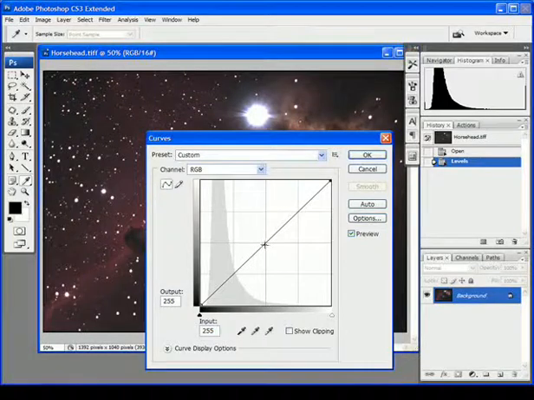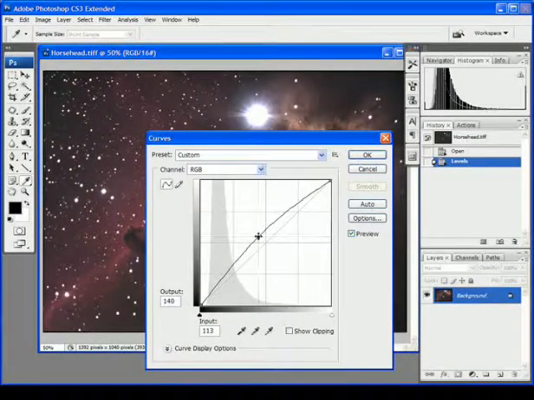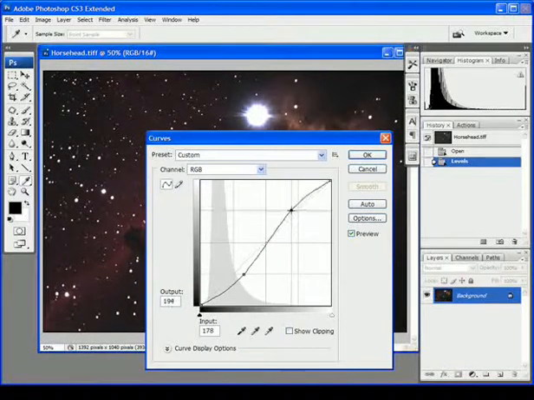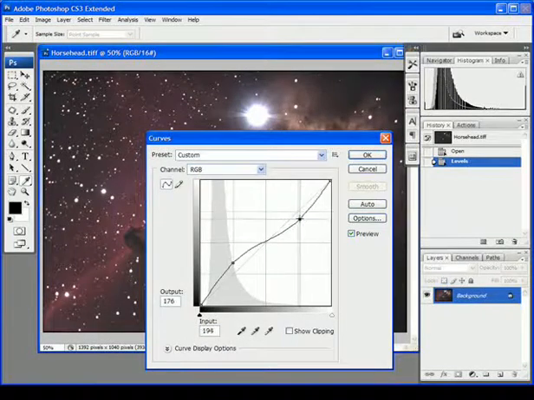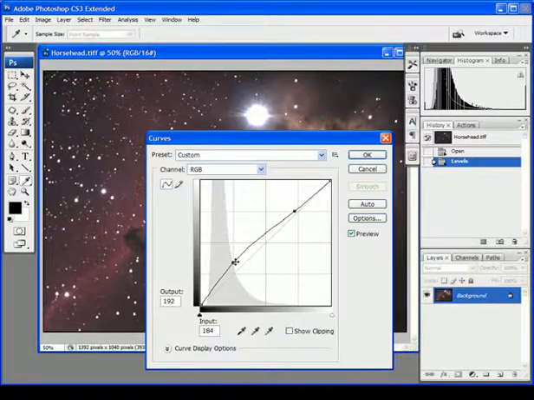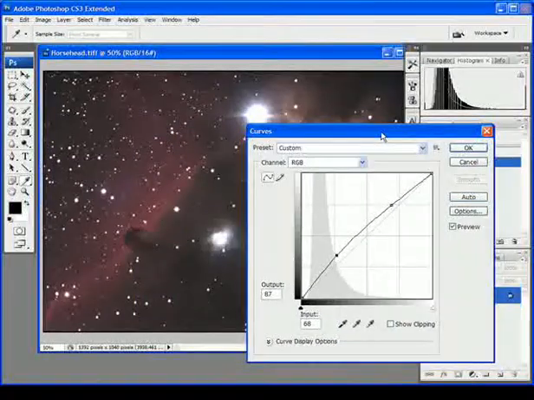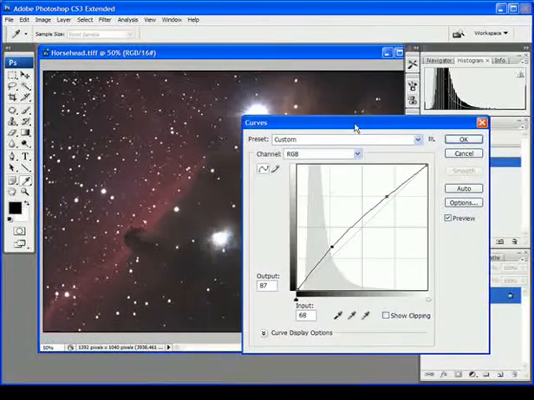But the important thing with curves is that you can adjust the shape of this line. And you can bring up the brightness of an image without adjusting the endpoints, without losing any of your bright or faint detail. You can also create multiple points. You can increase the contrast of an image by creating sort of an S-curve. You can lower the contrast by reversing the S-curve, and generally do all sorts of really horrible things to an image. So you want to sort of go easy on it, but usually punching up the middle of the curve a little bit here brings out some more detail in the image without really washing out any of the bright detail or losing any of the faint detail.